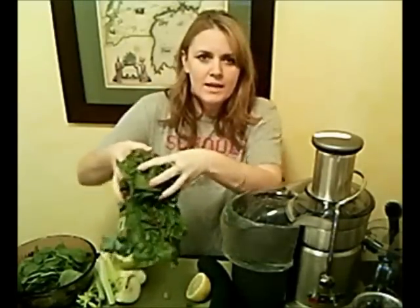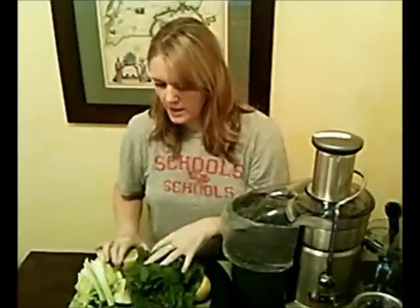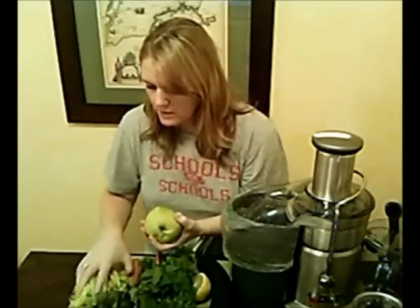But today my modifications are, I'm almost out of kale, so I'm adding chard. Can you see that? Kale on the backside, and then there's chard in there. And I'm adding 2 handfuls of spinach leaves, which again, remember, all leafy greens get juiced on low. And then Mary Tamara's suggestion was one less apple. So I'm only doing 1 apple. It normally calls for 2. And pretty much those are the modifications that I'm making.